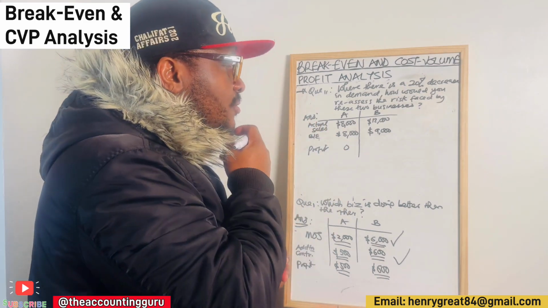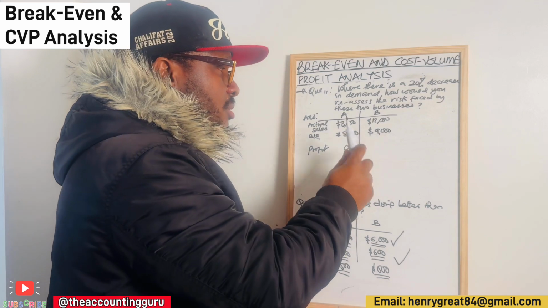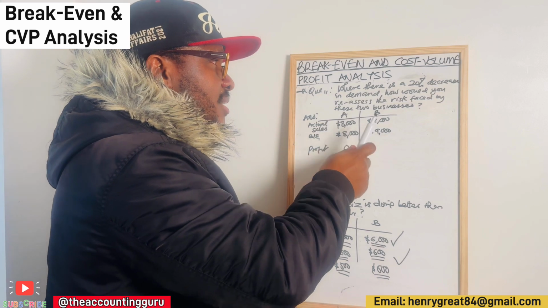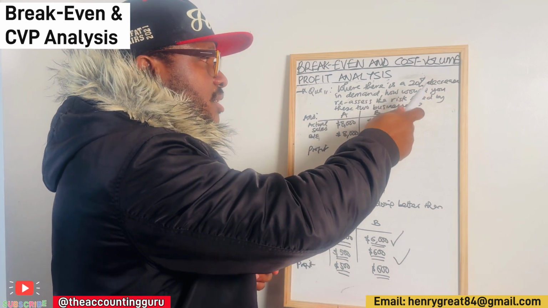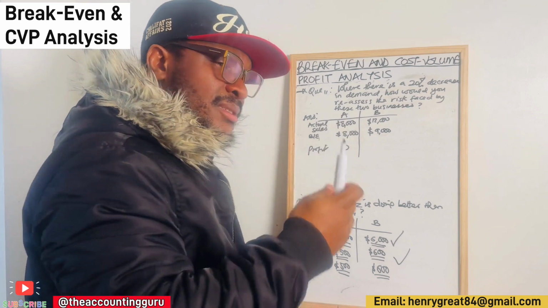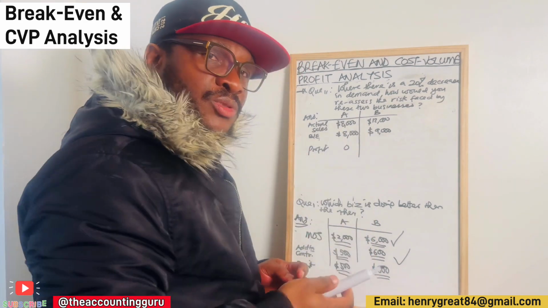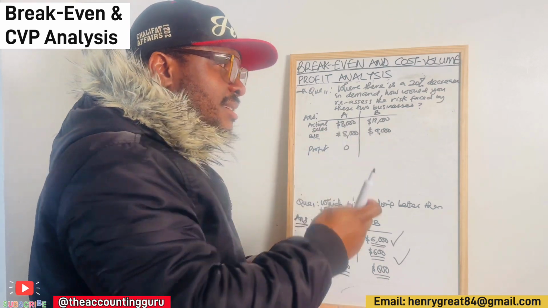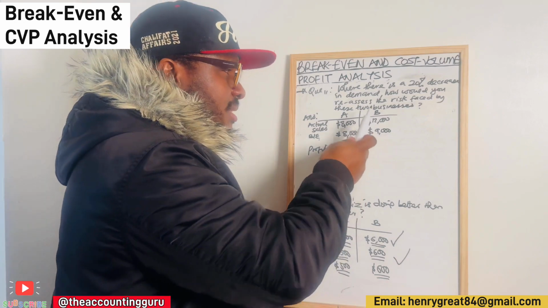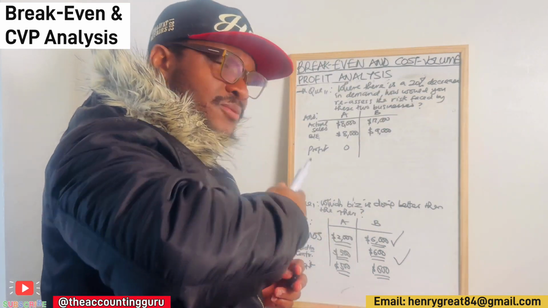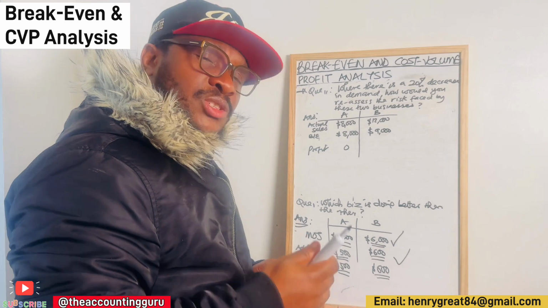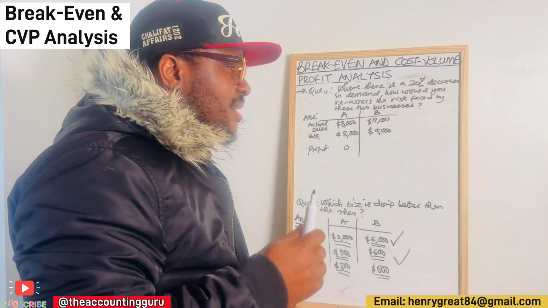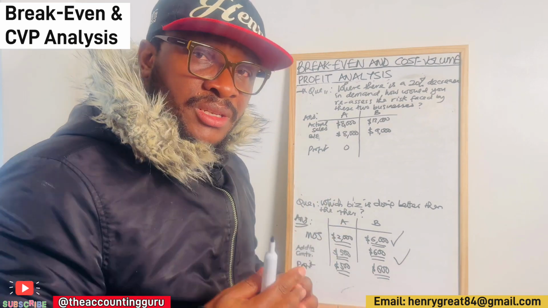Do you understand? Now for business B, the break-even position is $9,000. Even despite the fact that sales reduced by 20%, it is still operating beyond the break-even sales, which further makes business B better than business A, because its actual sales is higher than the break-even sales. As long as your sales is higher than your break-even sales, it means you are doing better than the other business, all things being equal.